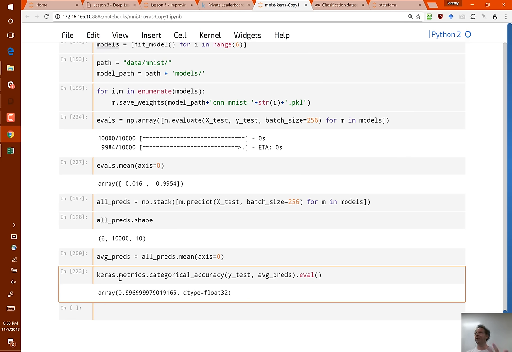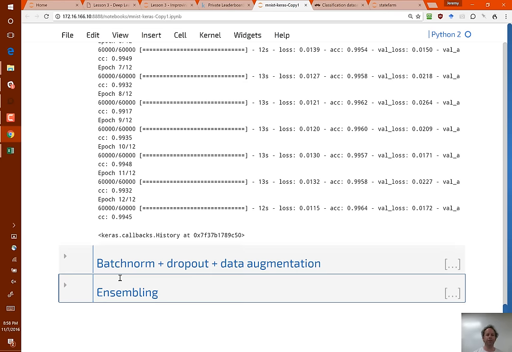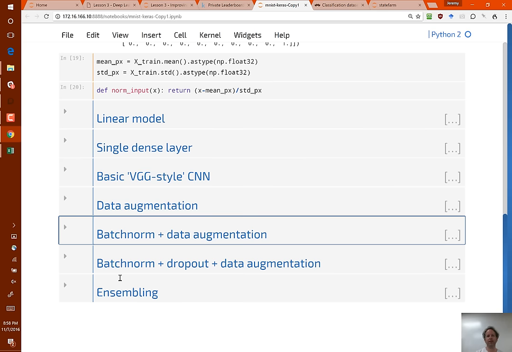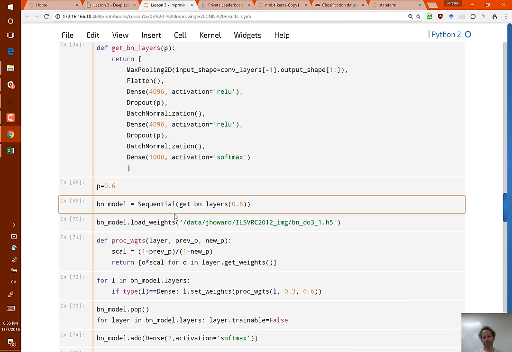But hopefully you can see that you have all of the tools now at your disposal to create literally a state-of-the-art model. I'm going to make all of these notebooks available. You can play with them. You can try to get a better result from dogs and cats. As you can see, it's kind of an incomplete thing that I've done here. I haven't found the best data augmentation. I haven't found the best dropout. I haven't trained it as long as I probably need to. So there's some work for you to do.